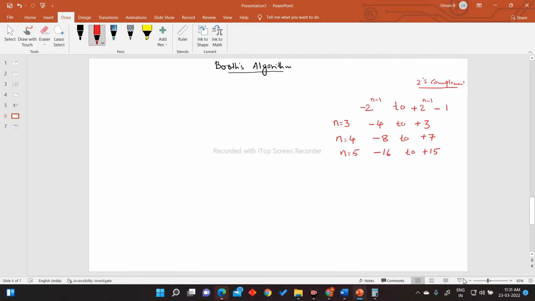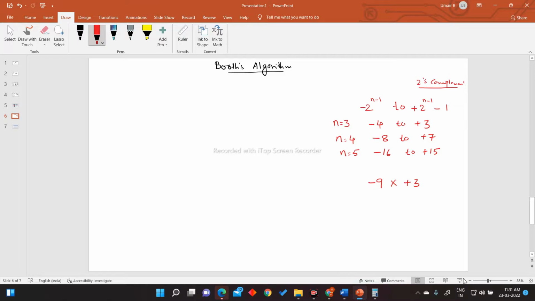Now remember, if I give any two numbers for multiplication, say for example minus 9 multiplied by plus 3. Plus is not necessary; if it is not mentioned, you have to consider it as plus. Now, what sequence counter are you going to fix while performing Booth's algorithm for this?